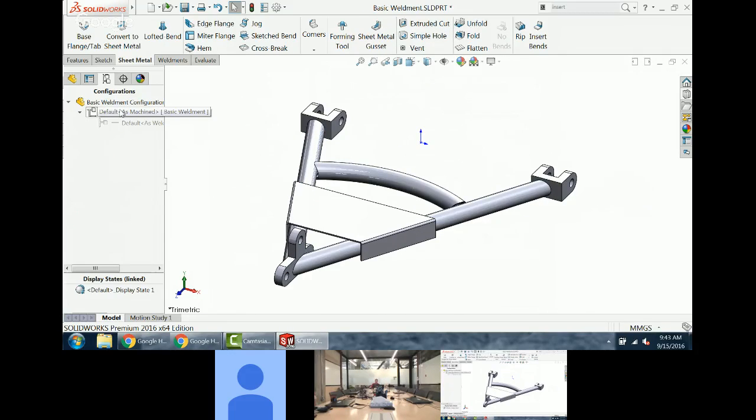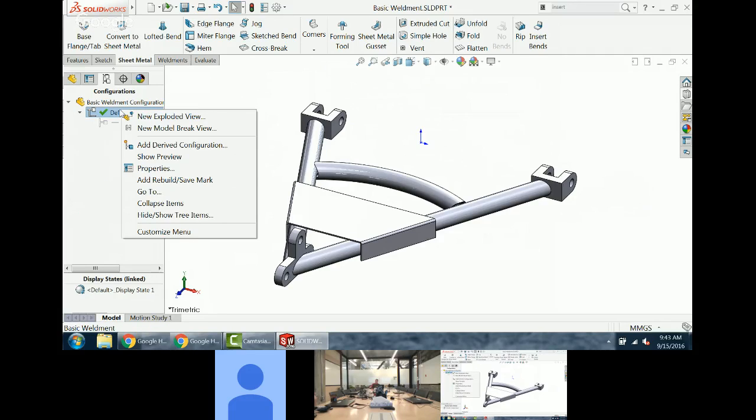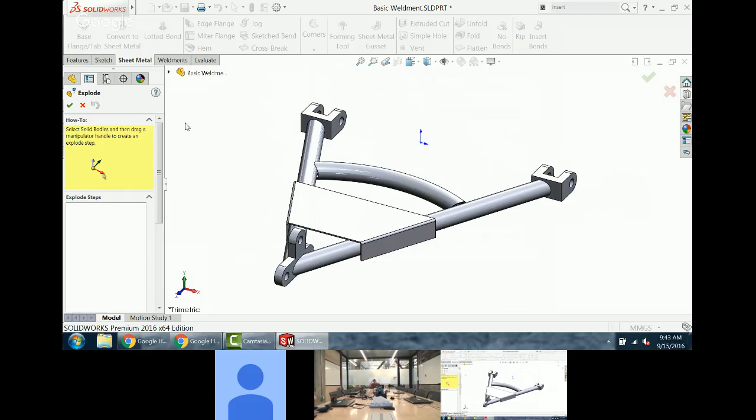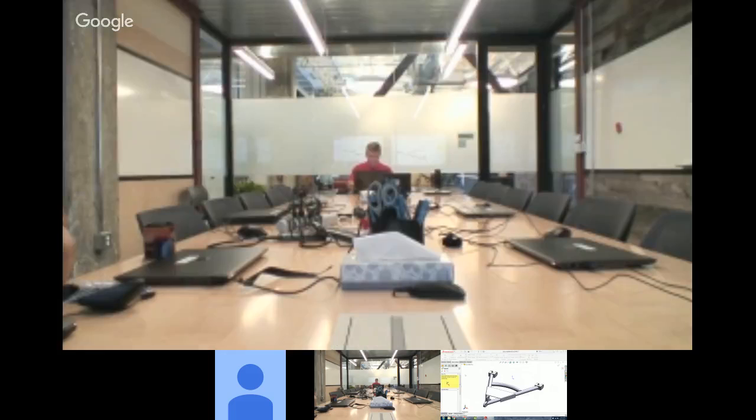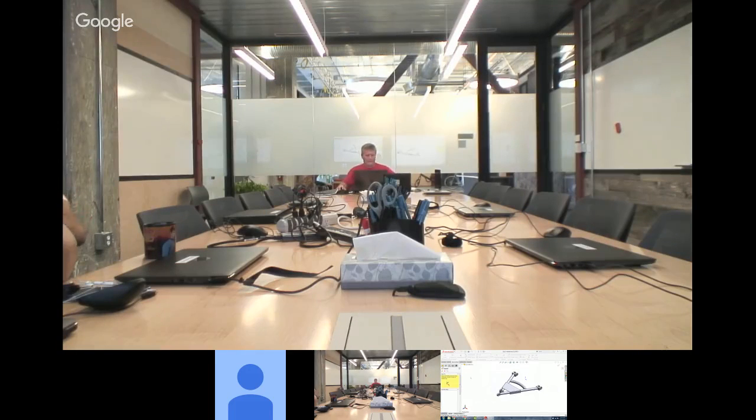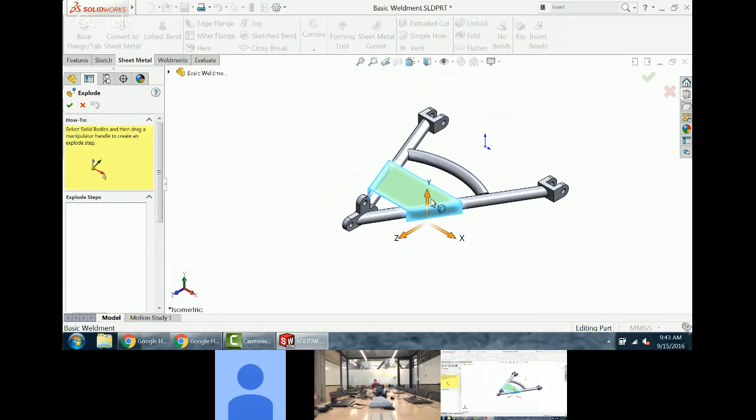But while I'm in the configuration manager, why I came in here is I wanted to actually create an exploded view out of this. So you can create exploded views out of multi-body parts. I believe that was new in 2014, somewhere around there. So all the versions of SolidWorks that Google's using currently are able to do this. I'm going to go into my isometric view and just start pulling this thing apart.